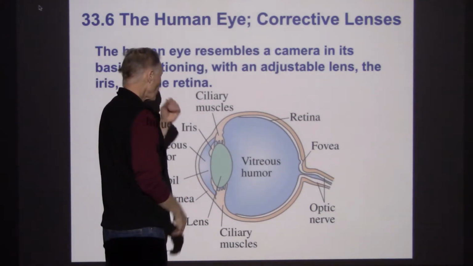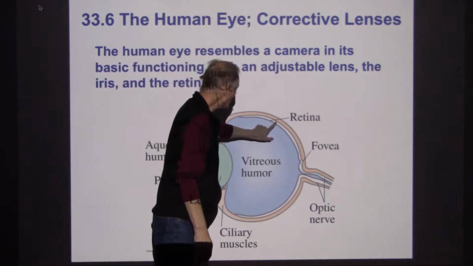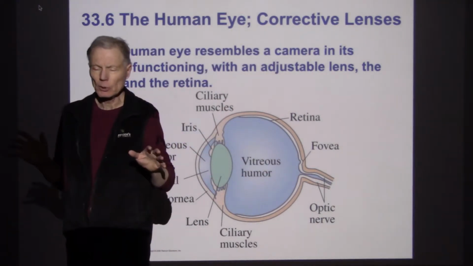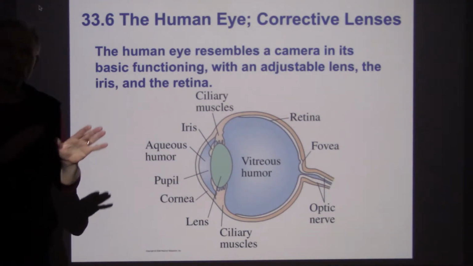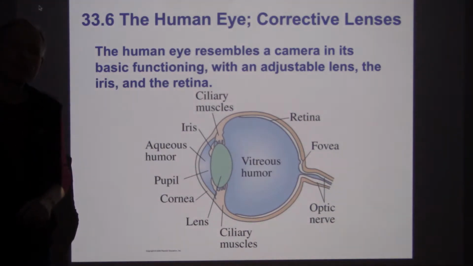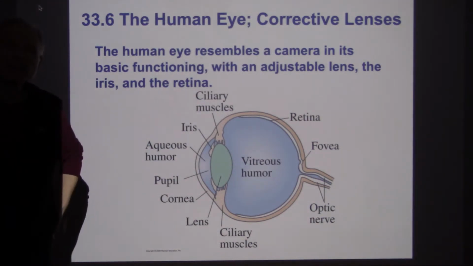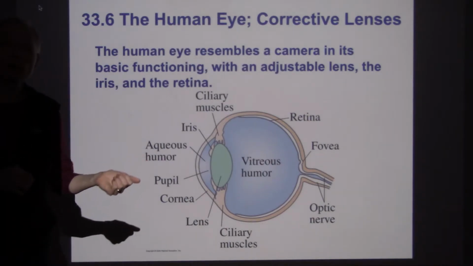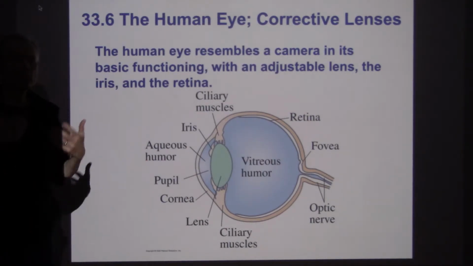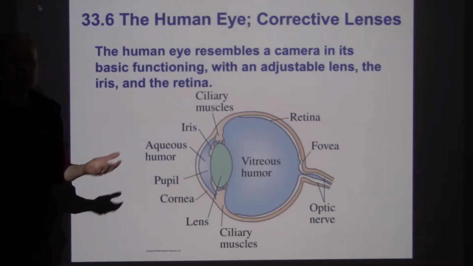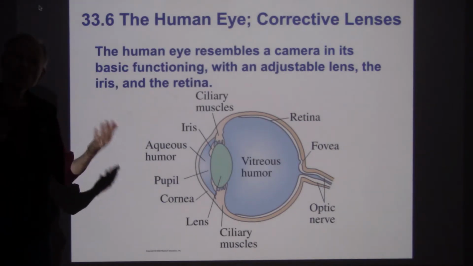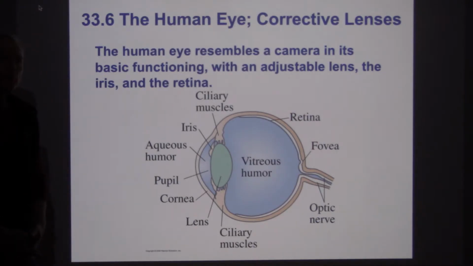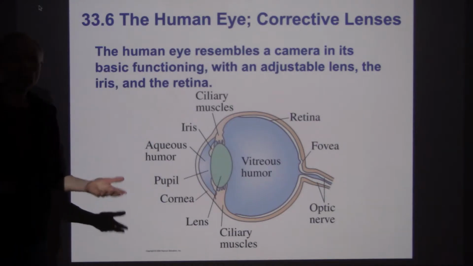All right, where is the image for all this? Well, the image needs to be at that layer of photoreceptor cells. So to get the sharpest image possible, we want the image to be placed at the location of the photoreceptor layer. If it's not there, then the image is blurry. If it's not even close to being there, then the image is really, really blurry. And that's where corrective lenses come in. If a person's eye is unable to provide what we consider to be standard vision, then we use corrective lenses to bring it back into compliance, so that that person has standard sorts of visual ability.